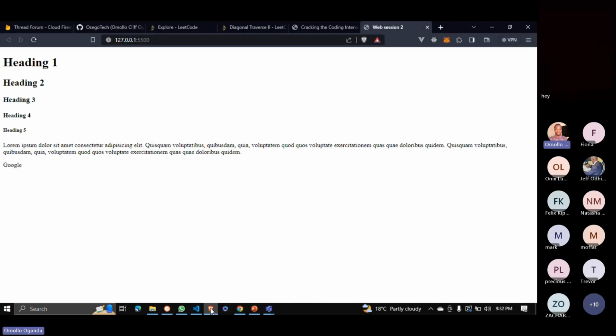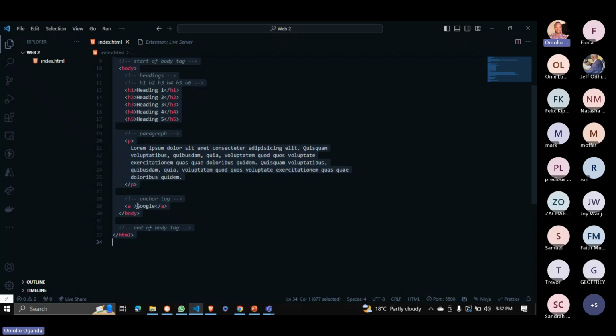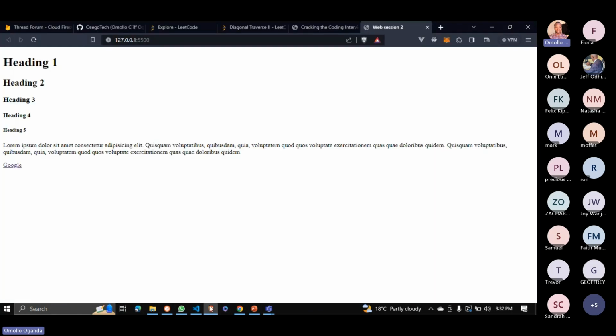Sorry. Coming back to our browser, you see we have here, what do you call it? This is Google, right? Now this is the text that was sandwiched in between our opening and closing anchor tags. Hii hapa, you can see if I hover hapa hakuna kitu, if I click hakuna kitu, right? Now, what happens when I come back here and return what I had removed before? Let's go back to the browser and see what changes. You notice now it's kind of purple in color.